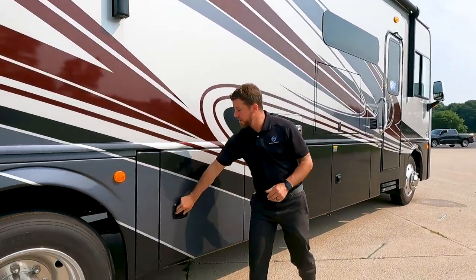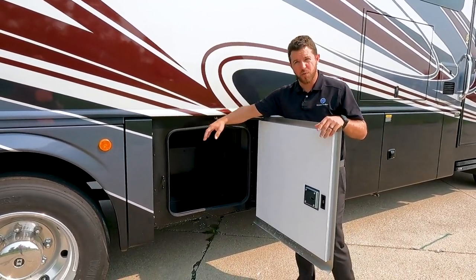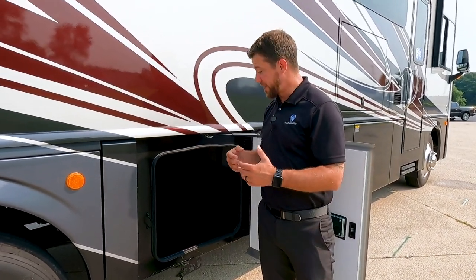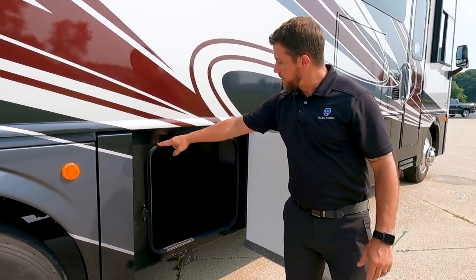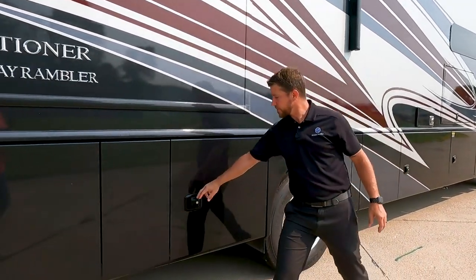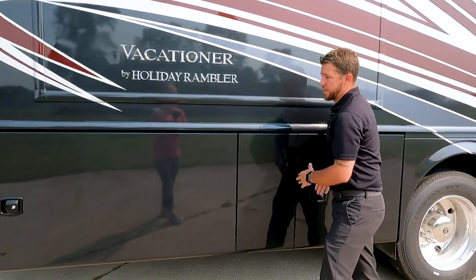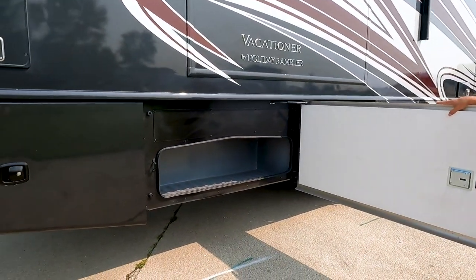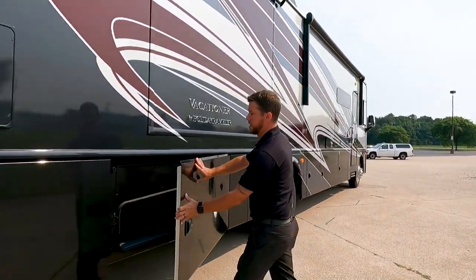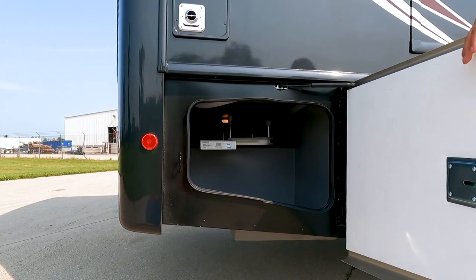Moving back to our next compartment, we have more pass-through storage. One thing I'd like to point out is the way we do our openings for access into our basement — there are no latches protruding out into the opening, giving you an opportunity to snag your cargo when you put it in here. All of our openings are domed, which helps assist water runoff so you don't have water freezing and keeping your doors shut. The next compartments are all rotocast-lined, very low maintenance. One compartment is not pass-through storage but has our tank located right above. Our last compartment is pass-through storage, and we have one box of the Tarket flooring — we'll talk about that on the inside — and our ladder extension for access up on the roof.